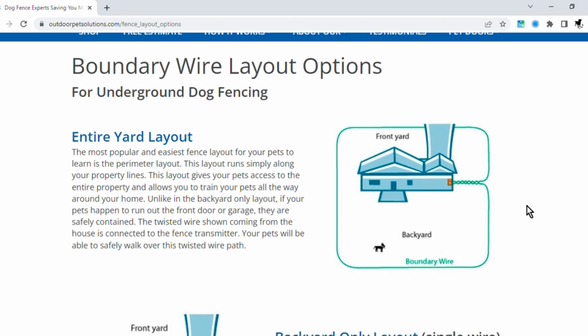This first option here is the entire yard layout. It consists of a very simple layout that's easy for your dog to learn their new boundaries and simpler on you to install. One thing about dog fencing is that it needs to make a complete loop to operate. So what that means is when you bring the wire, one end of the wire comes out from the base station, goes around the perimeter that you want to keep the dog in. That end of the wire has to make it back to the starting point of the base station.